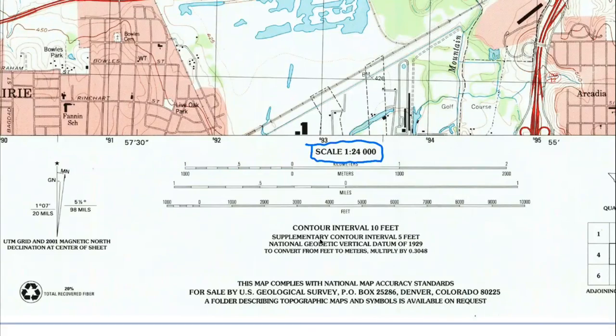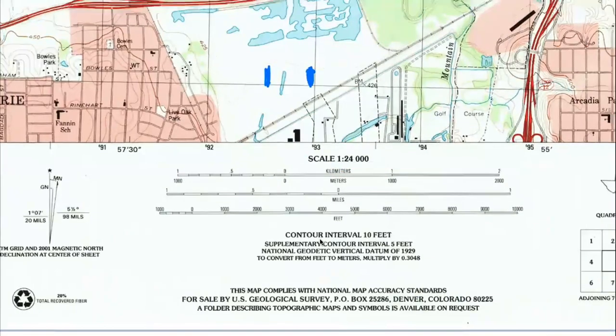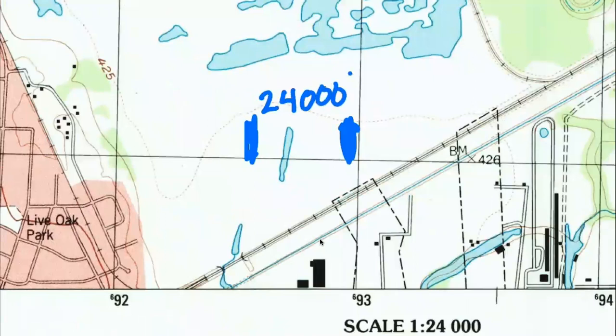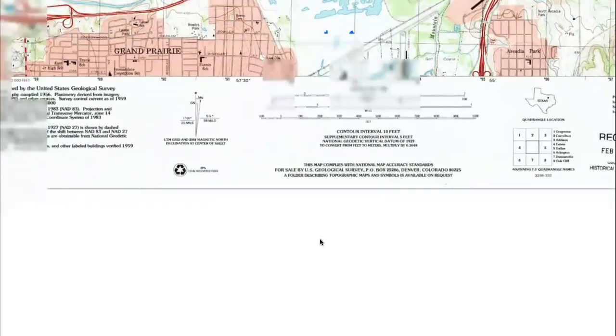But if you were to mark off, and I can estimate because I know these things, how big they are when they're printed, this is about an inch right there. So what I want you to understand is that if that's an inch, if you're measuring it on the map, that's 24,000 inches in the real Earth. So that's kind of a bizarre way to think about what a scale is, but that's how zoomed in we truly are with this map. So that's an important fact.